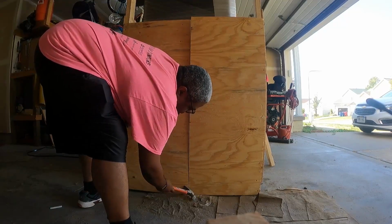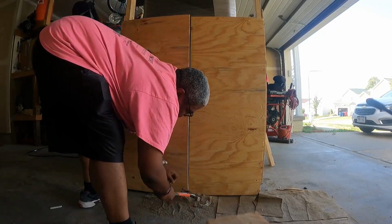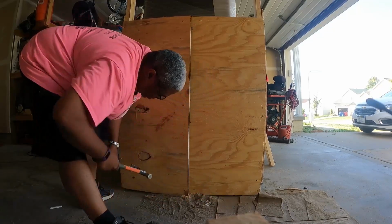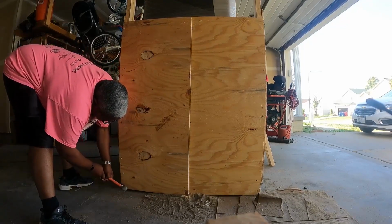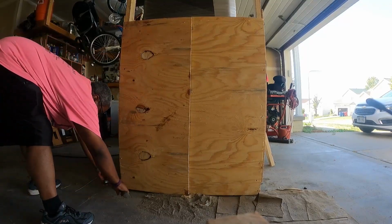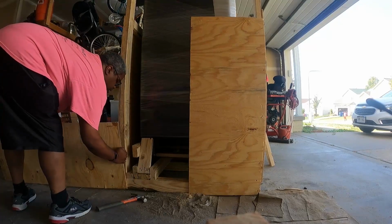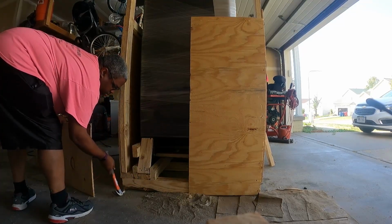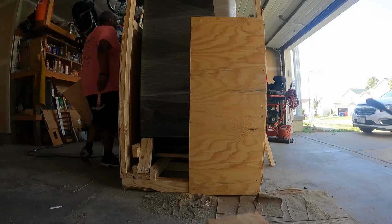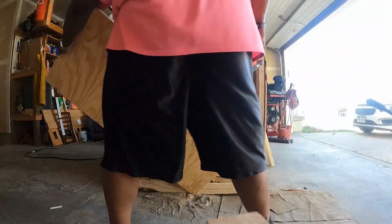There we go. Just pull that nail that way. There we go. So I just got one more to pull out here. That'll work. And then I can just... Alrighty. Got one side quarter of the way off. Gonna come out of there.